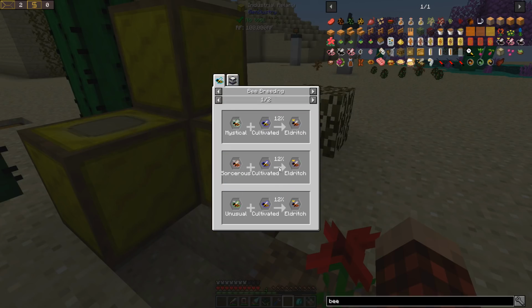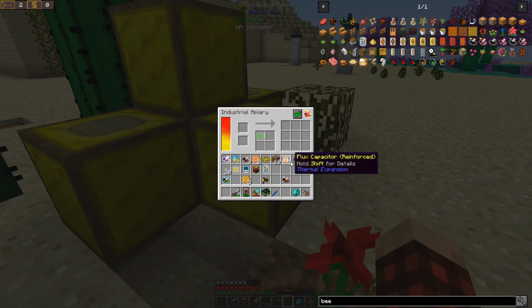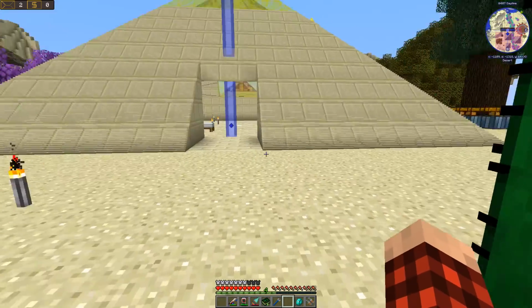Remember, to make these guys, it's just a Sorceress plus Cultivated. I was thinking, oh, we need to get the species, but we have the Cultivated species, and it's just a Sorceress Bee. So we can make a pristine Cultivated Princess and get us another Eldritch if we need to. Man, my words are not coming out the way that I want to today. I don't know what's going on.